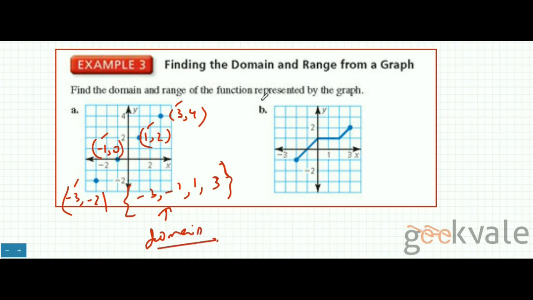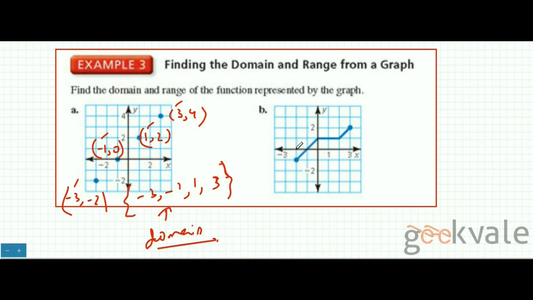Now for question 2, if you see, we've been given a continuous graph, right? It's not just the points that we can locate and say that the x coordinates of those points represent the domain of this function. No, we've been given a region, like from there to there, right? So in this case, you have to look at the graph carefully, then define your input, which will be your domain as well.